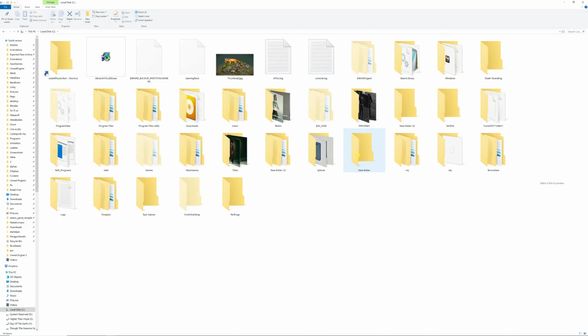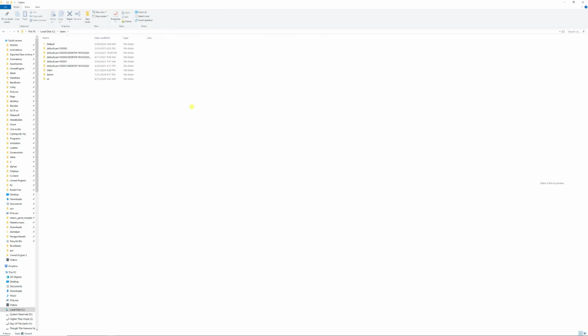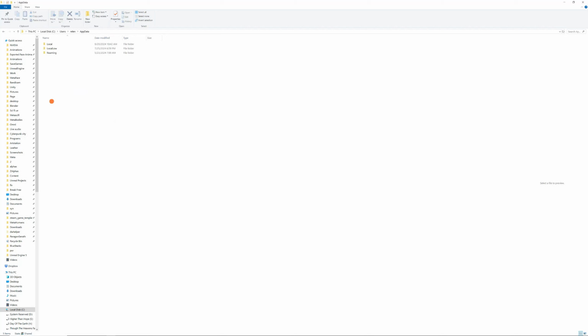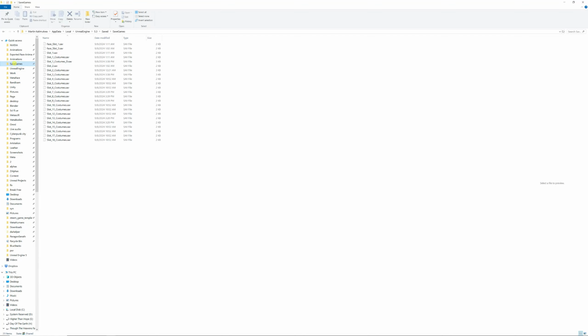There's the Users folder, and there's your main username folder. I'm pretty sure you guys know about this. So in the main user folder, there's a hidden folder called AppData, and this is actually where the second location of save files for Unreal Engine is kept. So if I click there, that's my AppData folder.